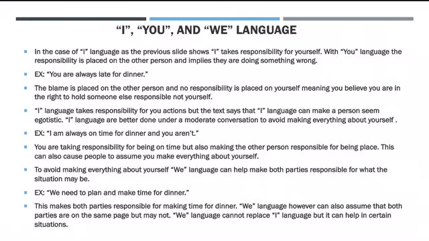The blame is placed on the other person and no responsibility is placed on yourself, meaning you believe you are the one that is in the right and the other person has done something wrong. So you don't take any responsibility. The responsibility is immediately taken away from you and placed onto somebody else.